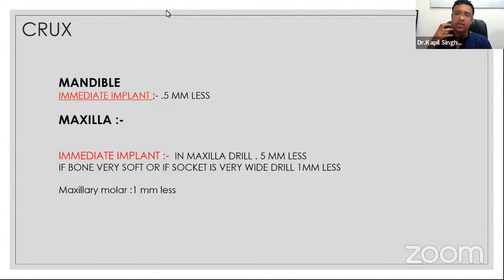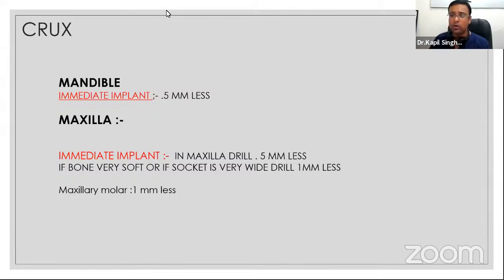Suppose I am using, this happens mostly in the mandibular second molar because the nerve position is quite high. So I don't get that height of bone to place a 10 or 11.5 mm implant. So generally I am placing an 8.5 or a 7 mm implant and sometimes a 6 mm implant also. Same as with the maxillary molar. The sinus is quite pneumatized sometimes and you cannot place a very long implant.